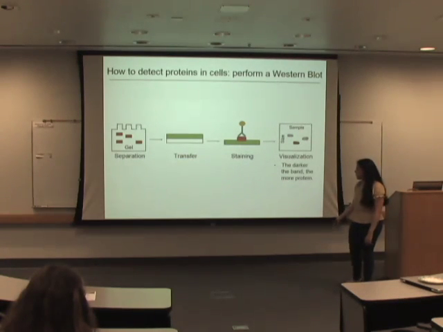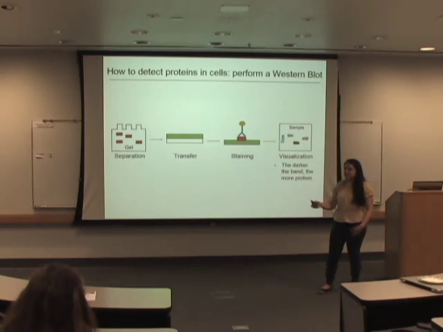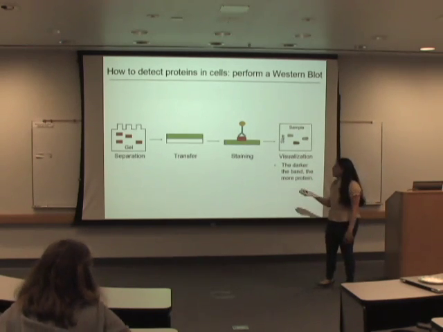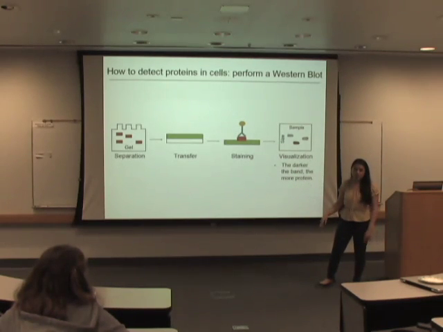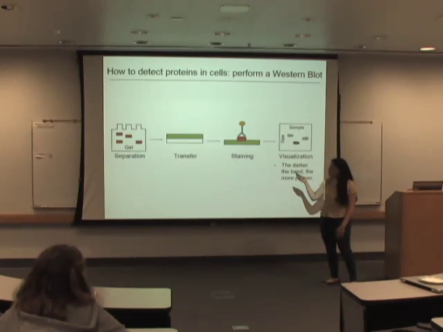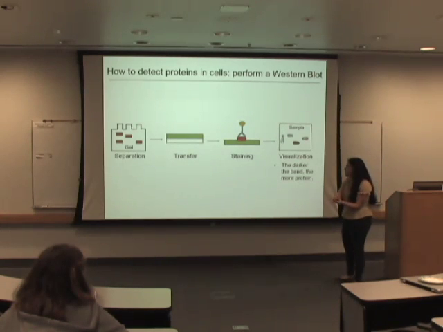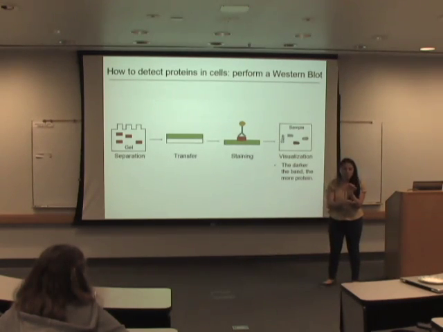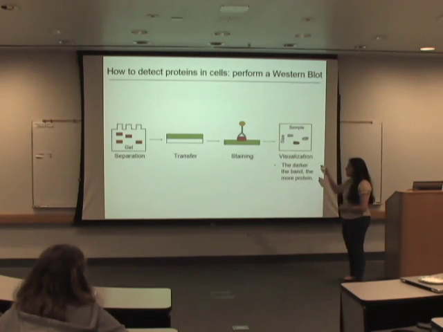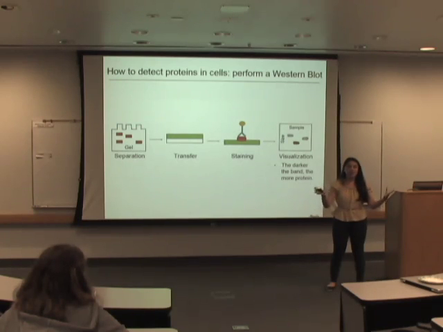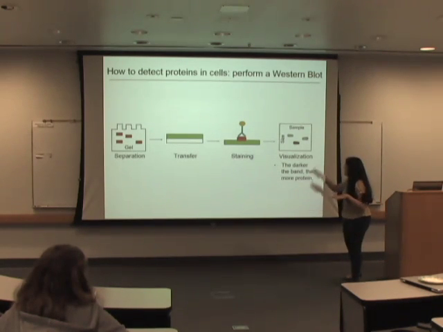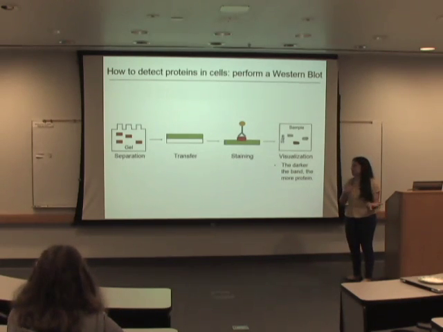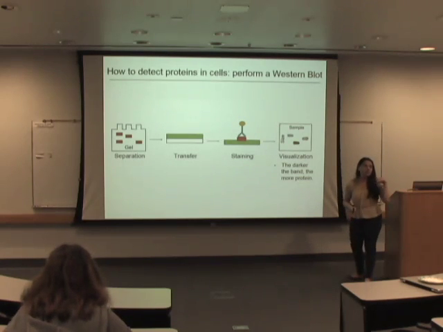To visualize BIP, we performed a Western blot, which is a way to detect and visualize proteins. We start with a gel — similar to gel electrophoresis for DNA — where proteins travel based on their size: smaller proteins travel farther, larger proteins stay at the top. We then transfer the gel to a membrane where proteins attach, and stain it with antibodies. These antibodies detect and attach to specific proteins and contain an enzyme that emits light when a substrate is added. The more proteins present, the more antibodies attach, and the more light is emitted. When visualized, you see bands of different intensities — the darker the band, the more protein.